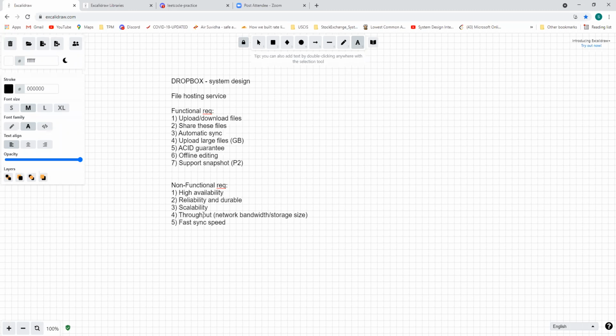Okay, so for offline, what we are saying is that if a user wants to modify some file and he does it offline, when he comes back online, he will sync with the remote server first and understand what the status of that file is. Based on that, the service will take a decision based on what the current version of the file is in my local client and the remote. Based on that decision, it will update the file.